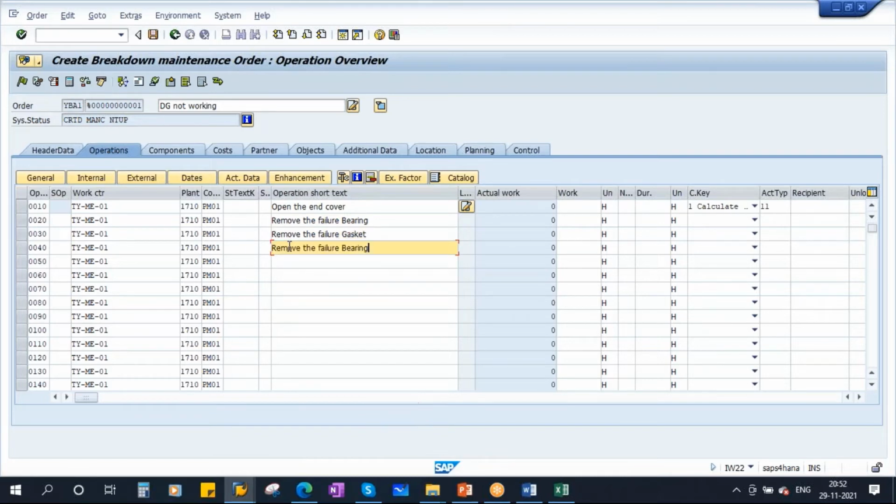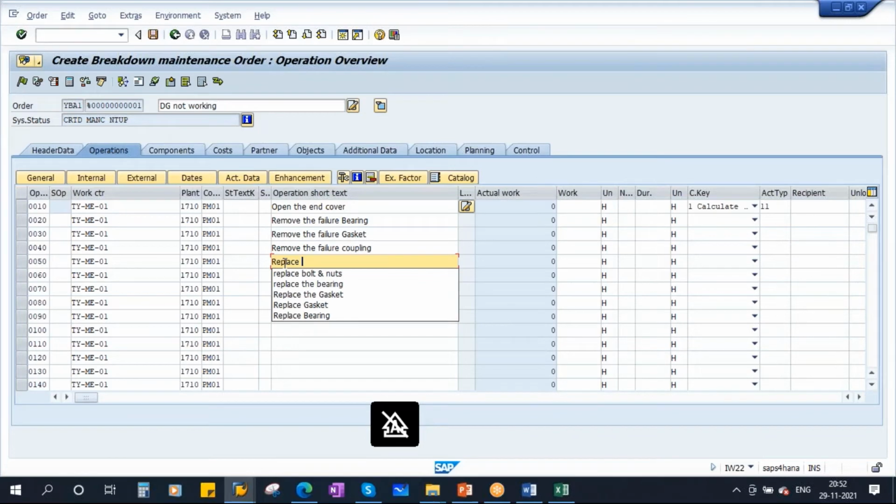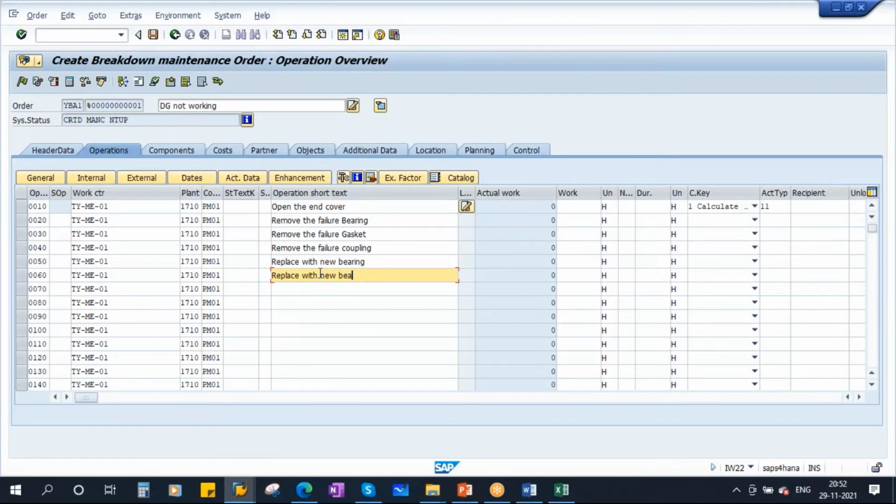Okay. Then remove the failure coupling. Okay. Then replace with new bearing. Okay. Replace with new gasket. Replace with new coupling.